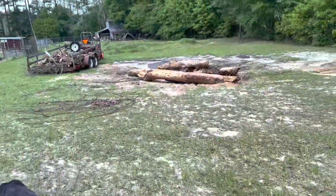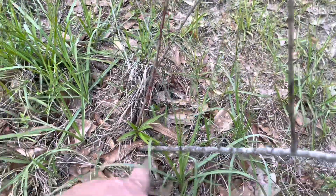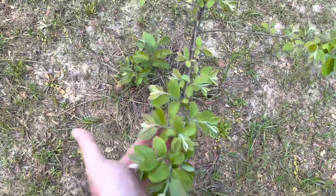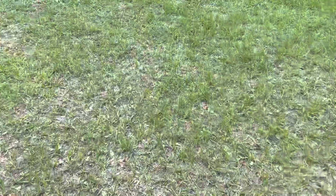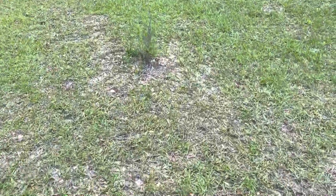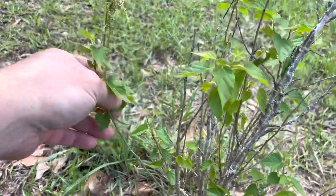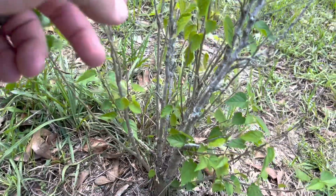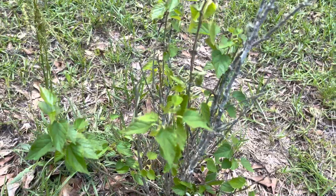This was supposed to be an apricot here, and the drought took her down to the ground. I'm not sure if that's rootstock or apricot coming up, but it was a $3 clearance tree from Ace Hardware, so even if it's just rootstock I can always graft to it. This is the end of the persimmons, but the last persimmon of all the ones I pointed out is really growing good. And this is a dwarf mulberry that needs a lot of work. I'm going to try to harvest some of the stems coming off it and get two or three growing up on it, but that heat and cold just really jacked her up — she's going to need a lot of work to get going again.